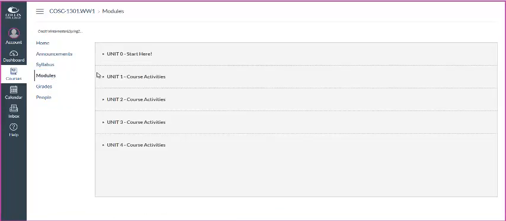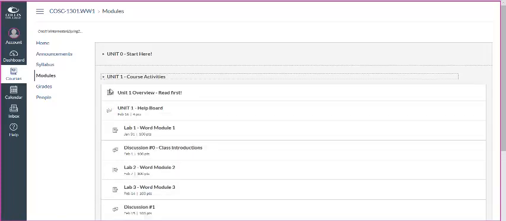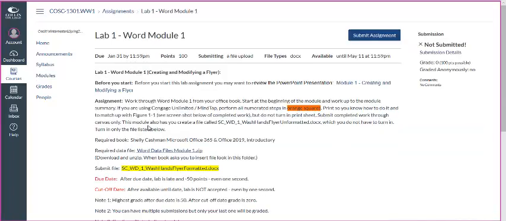So to get to your first lab assignment, I'm going to open up the Unit 1 module, and here's our first lab assignment, Lab 1, Word. If you'll notice, your Lab 1 has 3 lab assignments, Lab 1, 2, and 3. And as I said here, what I go over right now applies to not only the ones in this unit, but all of them. So you'll click on your lab assignment.